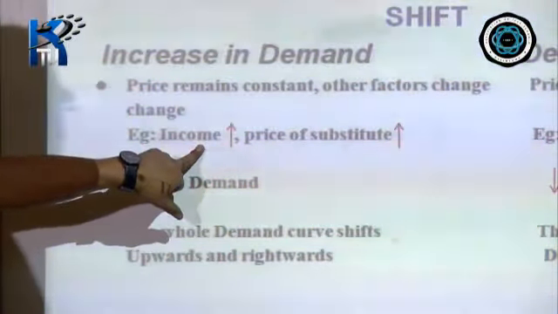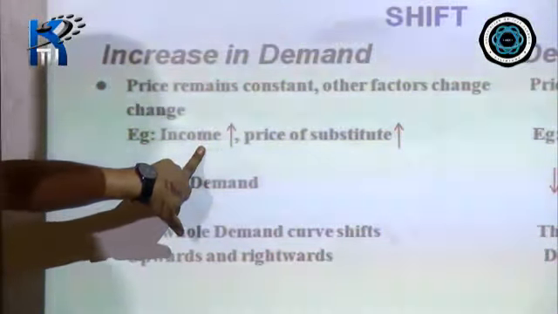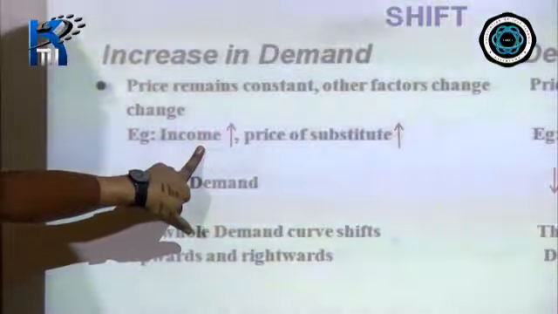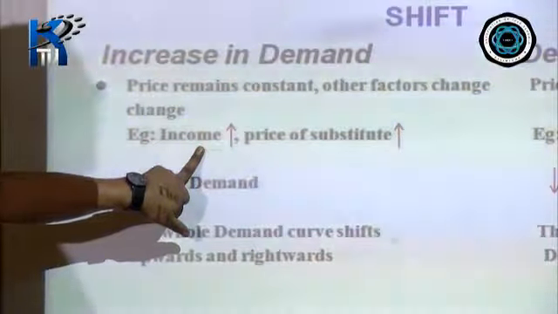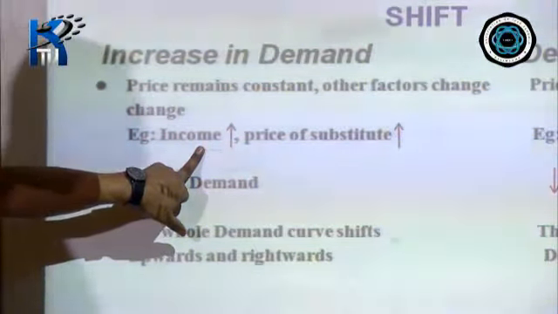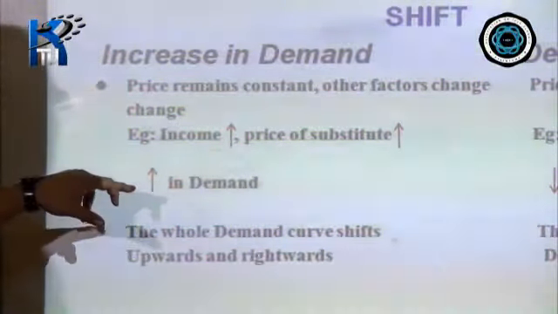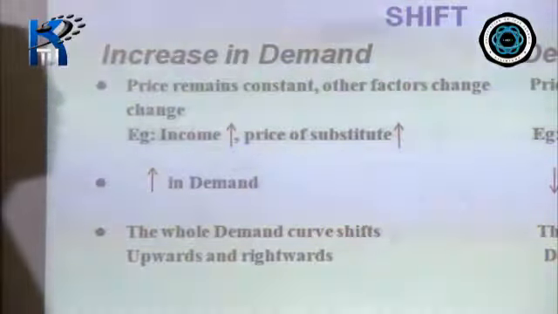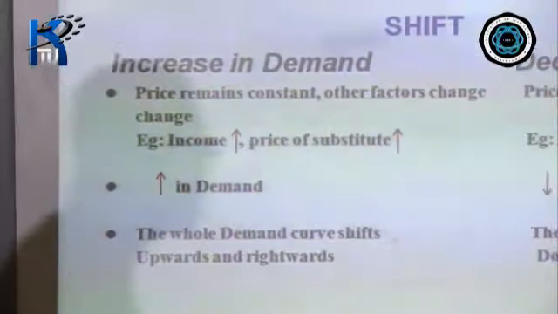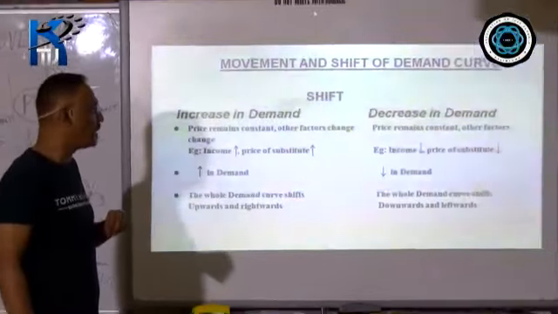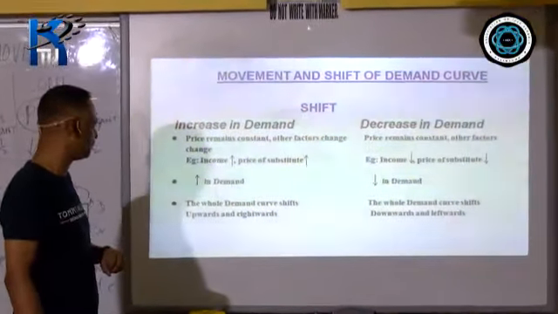Other examples are, if, for example, the consumer credit facility is better, easy loan, low EMIs, long duration of payment, very less down payment, the rate of interest for the bank loan is very less, it is favorable. When it is favorable, then there is increase in demand. At present times, the house loans rate of interest has decreased to almost 8.25%. So when the rate of interest decreases, what happens? There should be increase in demand.